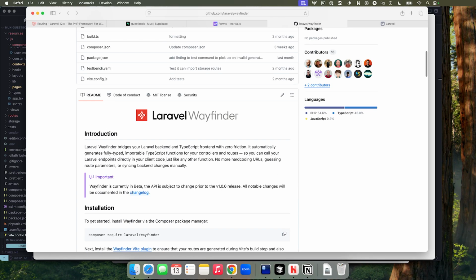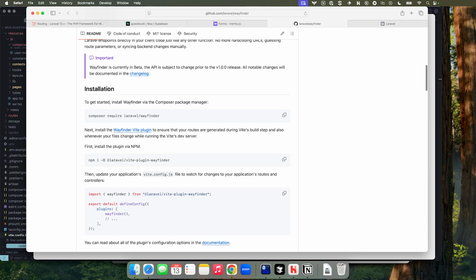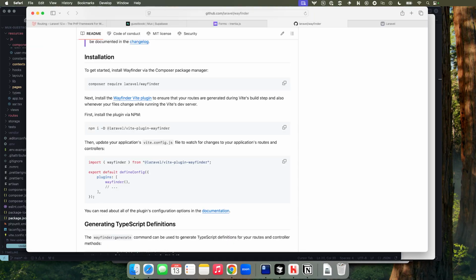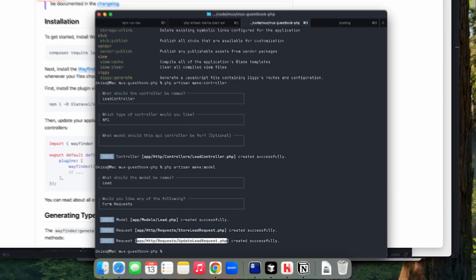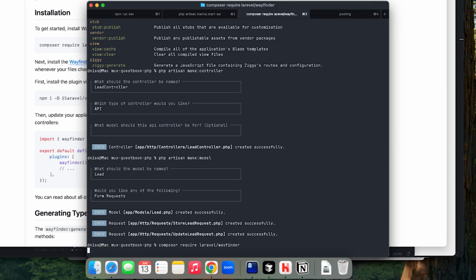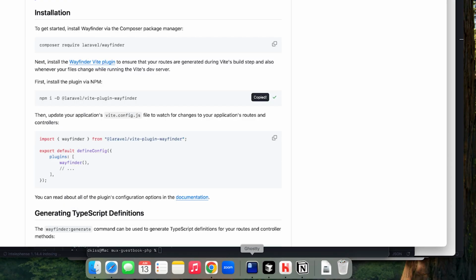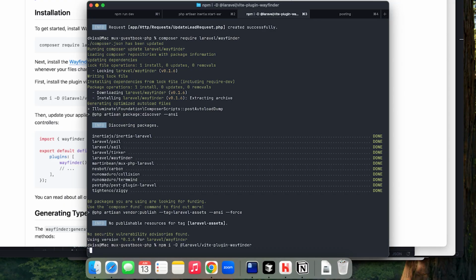Just looking at the documentation for Laravel Wayfinder, it's saying that we should require the package in Composer and also install it in our NPM packages. And I don't think I see any of that here. Wayfinder, no. So we do need to get this installed. It doesn't look like it comes with the boilerplate. All right, so I'm going to copy the composer command, go over to our directory, and run that to get it installed. And then I'm also going to install the npm package next right here.